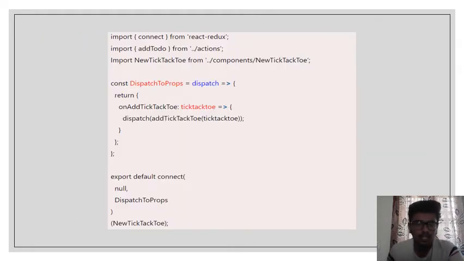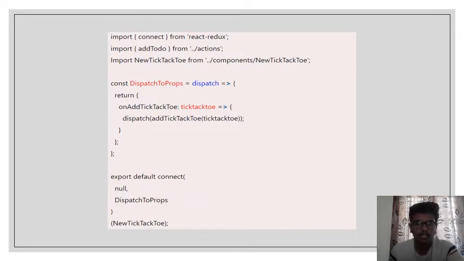For creating the game, we need to import connect from react-redux, and import addTicTacToe from the actions, and import NewTicTacToe, the name we are giving, from components. We are creating a file here in the components. So const mapDispatchToProps equal to dispatch.